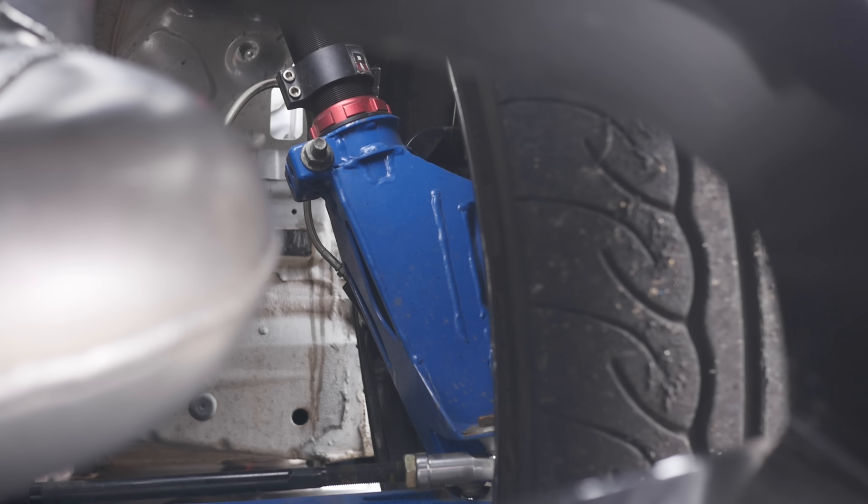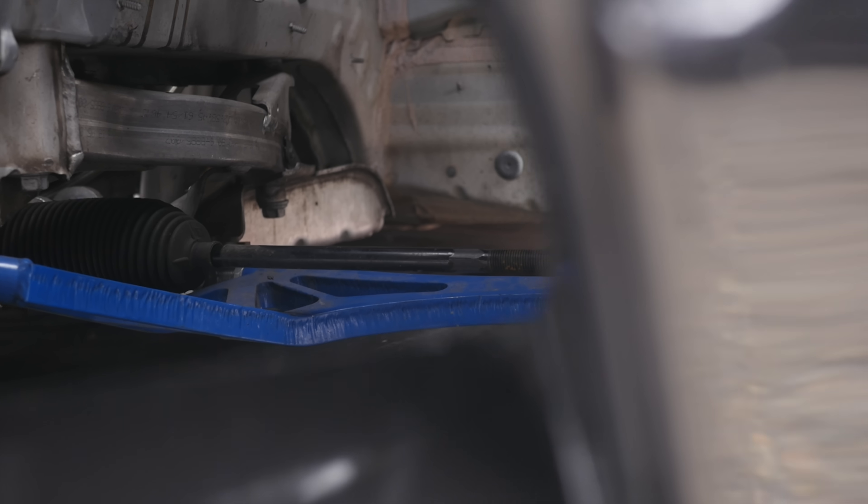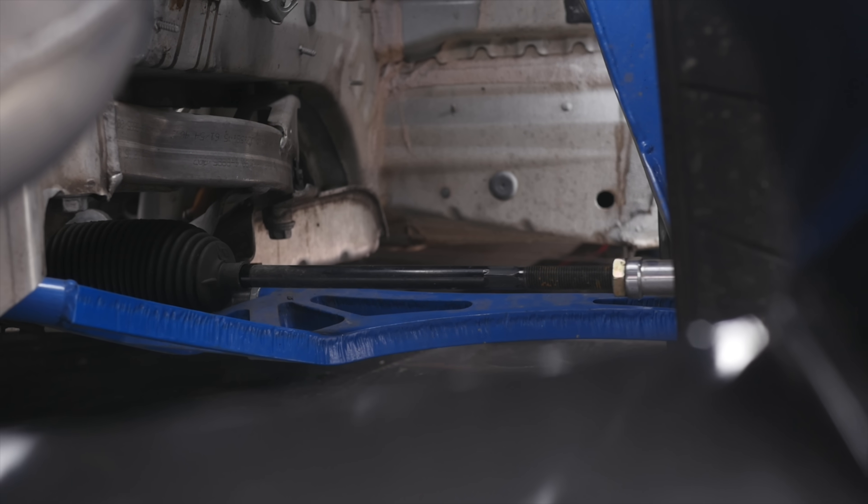One of the problems Jake faced when transitioning from the popular Nissan S chassis to the E92 BMW M3 was setting up the suspension for drifting. This isn't a case of just dropping in some coilovers — drifting requires a significant amount more steering lock to be competitive. Fortunately, Jake started this project at the same time that WiseFab in the UK released a complete drift setup for the E92 chassis, consisting of WiseFab uprights front and rear as a full bolt-in kit, ensuring the car would be competitive straight out of the gate. The WiseFab setup is coupled to a set of Australian-made MCA coilovers.